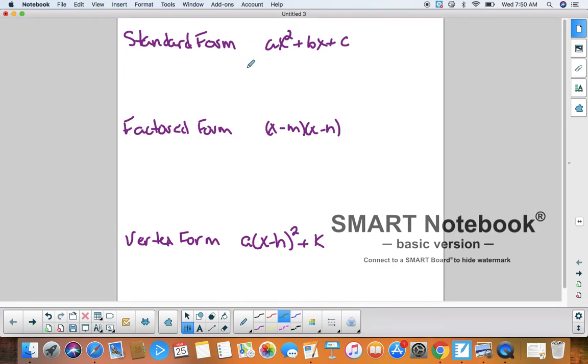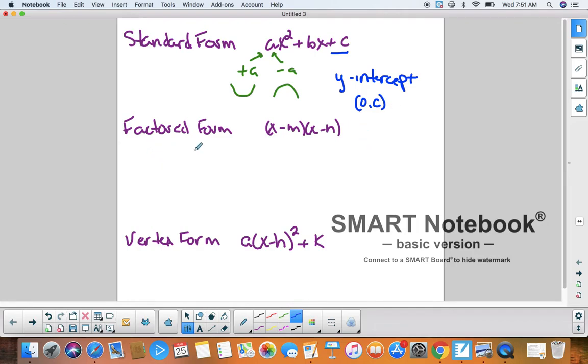If you remember, plus a, this value right here, tells us whether or not our parabola opens up, or if it's negative a, we know our parabola is going to open down. Same a value, positive opens up, negative opens down. The c value at the end of this equation, that is our y-intercept. So that will tell us where it crosses the y-axis, so our x will be 0. Whatever this c value is goes here, and that's our y-intercept.